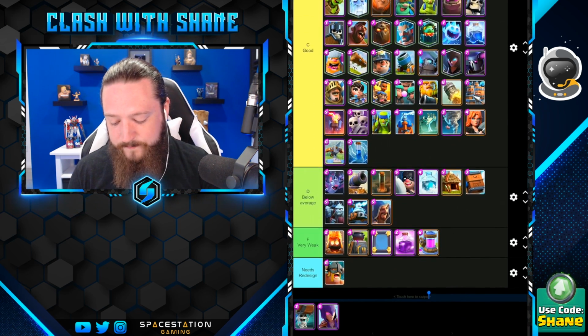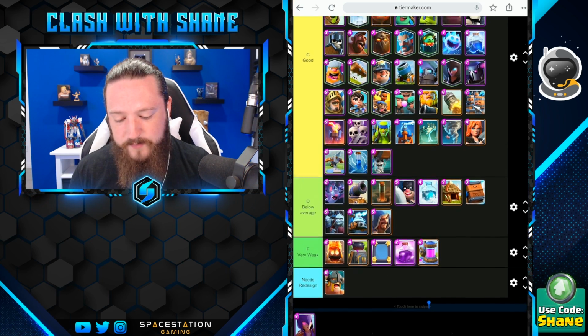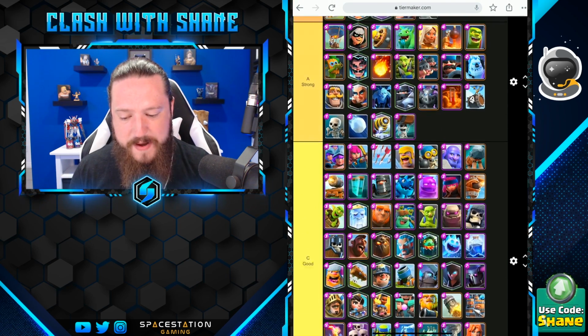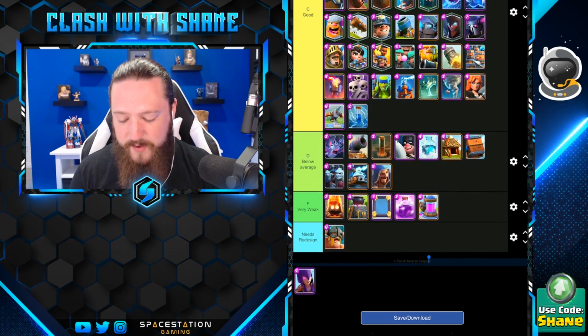And then we have the Wall Breakers. I still think they are a strong card, for sure, a bit above average in terms of relative strength and power ranking.